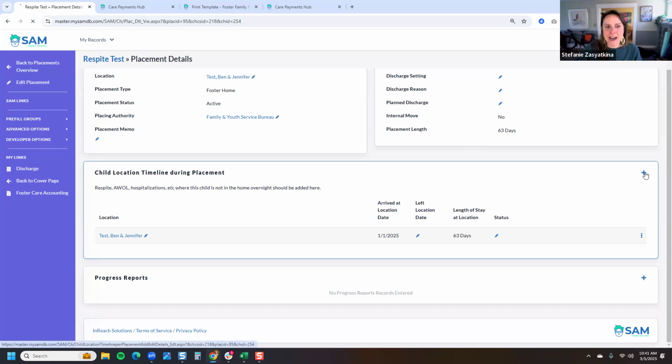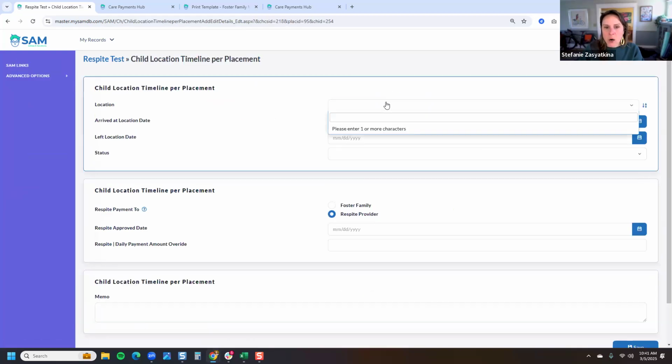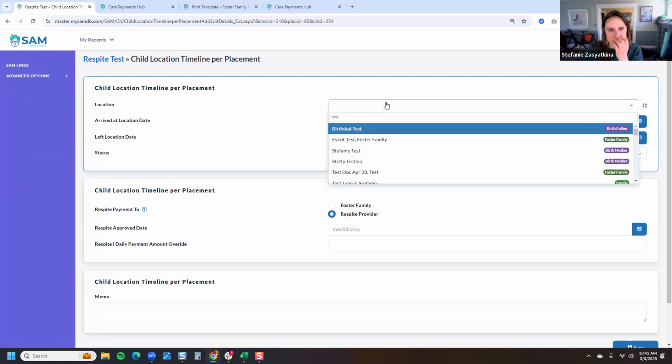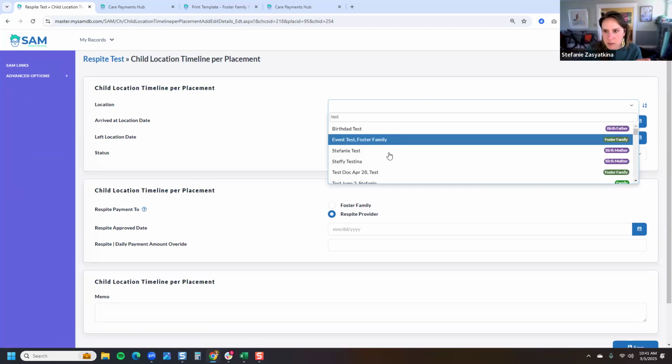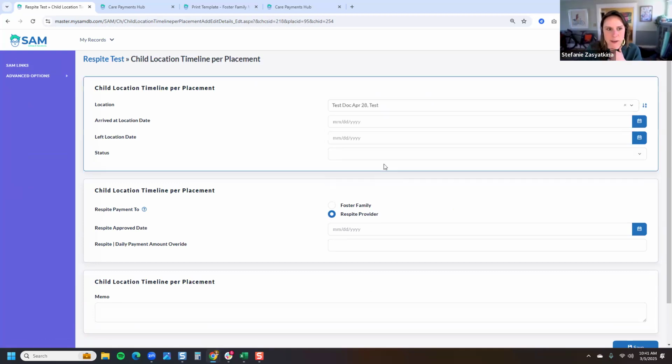So we'll add a record here. We're going to say they were in a different family's home, so I'm just going to stick them into this family's home. Then I tell the system when they arrived for that respite and when they left. So I'll put 02/01/25 and let's say 02/04/25.